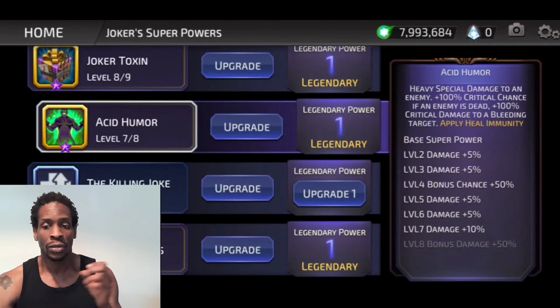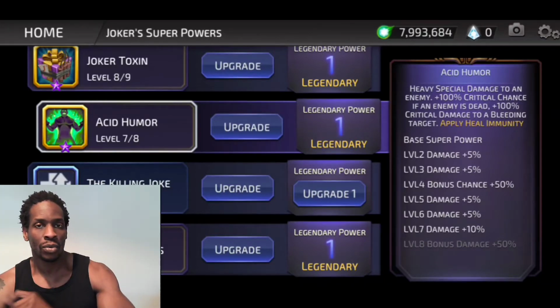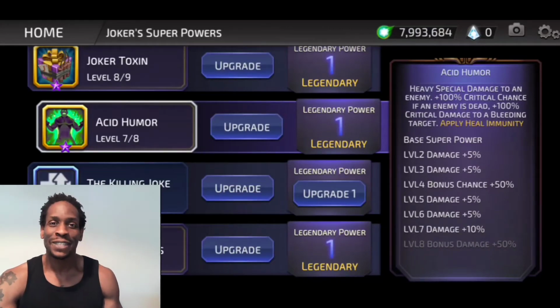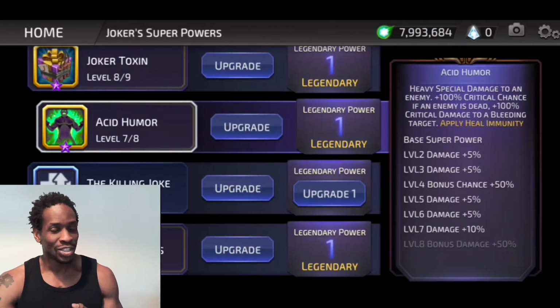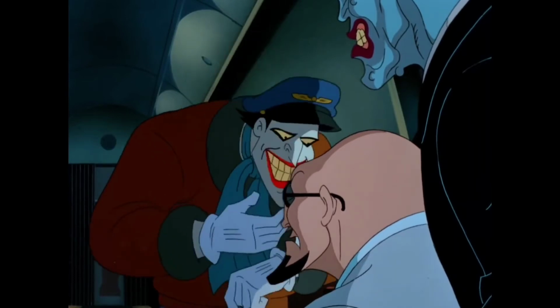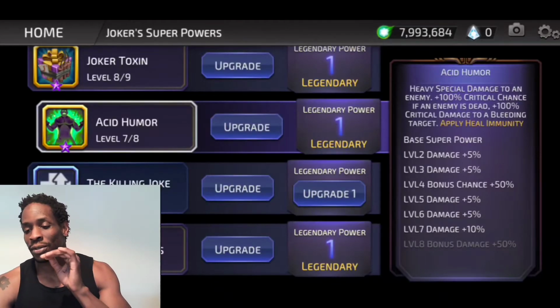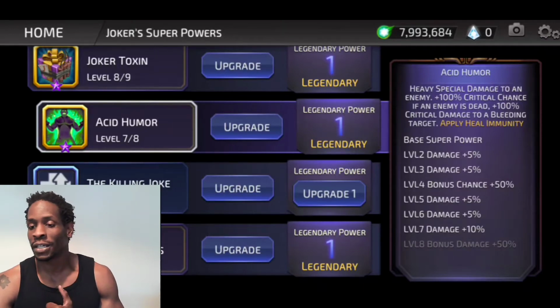Just like at the end of this one, Acid Humor, that plus 50% bonus damage is nothing to sneeze at for real. So as soon as I'm done with Connor Kent, I think I'm going to put some more rings into him. I did put some rings into him today. He got into my gems. That thief got into my gems. And people say I'm crazy. And so, yeah, he got some of the blue rings today.